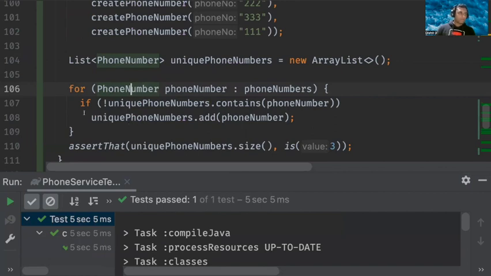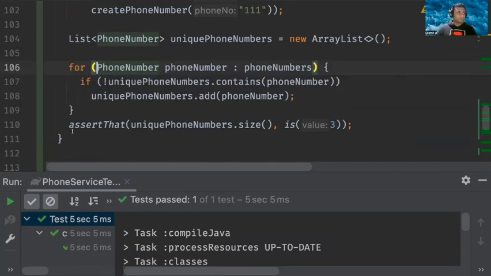Now there's a simpler way of doing it. We can use the streams API to do the same thing. So let's do that.